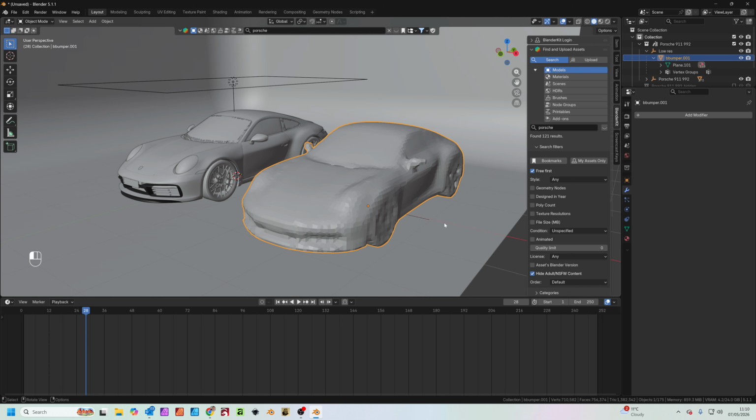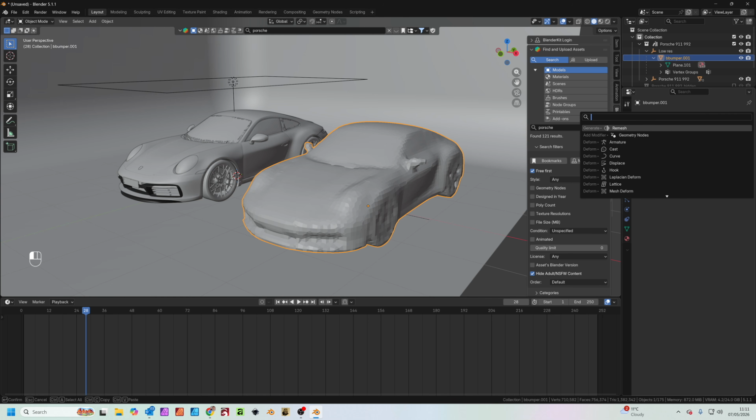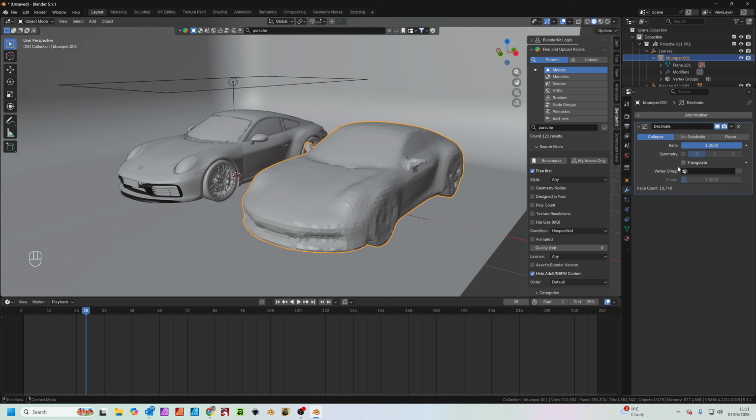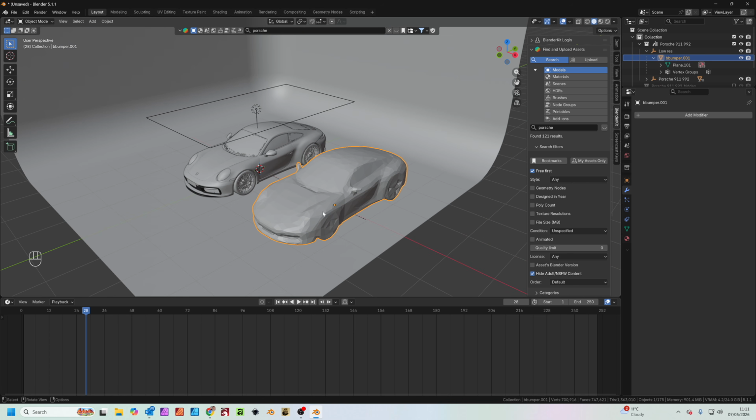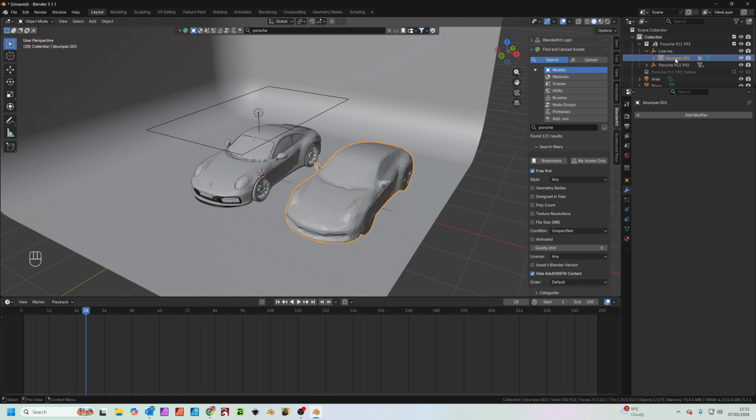And now just to reduce the number of polygons in this model even further, we're going to search for the decimate modifier. You will see at the minute we've got 10,000 faces, but I'm going to reduce this to 0.2. It doesn't look much different at 3,000 faces. Let's try 0.1. This will make it much easier for Blender to compute the calculations it needs to work out the collision between this mesh and the cloth mesh. So let's rename this model to collision.